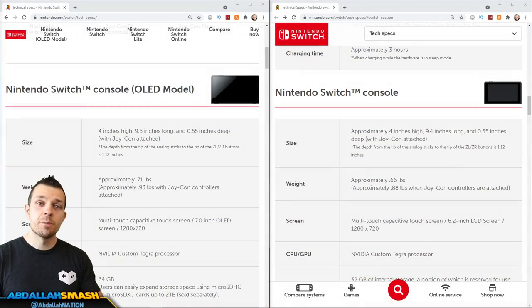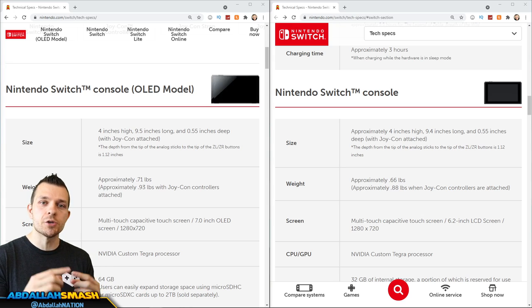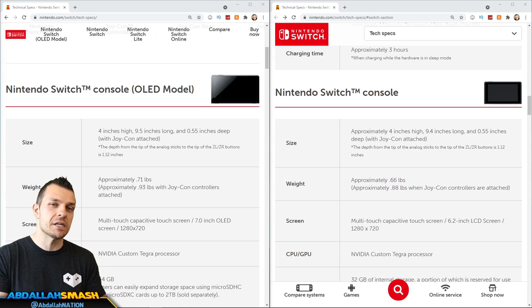So first things first, before we jump into all of the specs on size, CPU, GPU, all of that fun stuff, we're going to give you the full-on trailer that Nintendo revealed. So let's watch that, and then we're going to jump into the 10 differences between the OLED and the original.